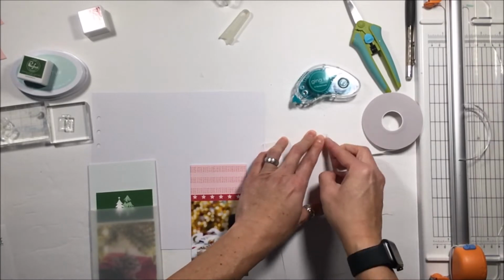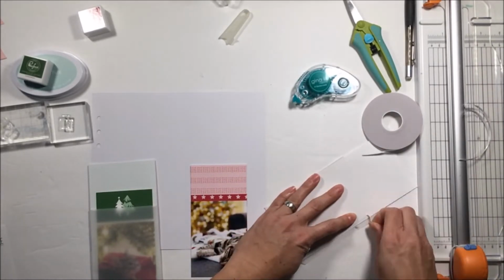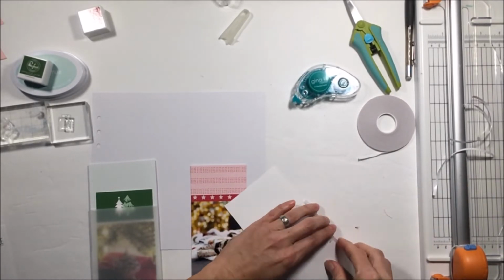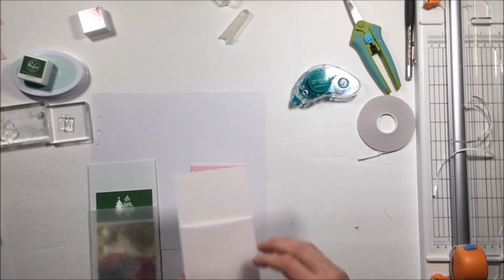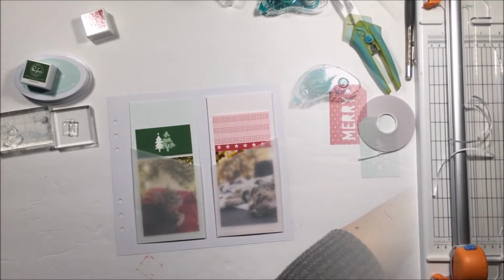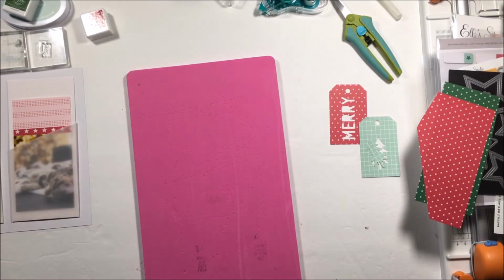And so you can see I used the 2 columns there to create those pockets. And then in the sketch there are stars that are on the top of each of those columns, and so I am going to use my star metal die for that. So that's what I'm about to do here.